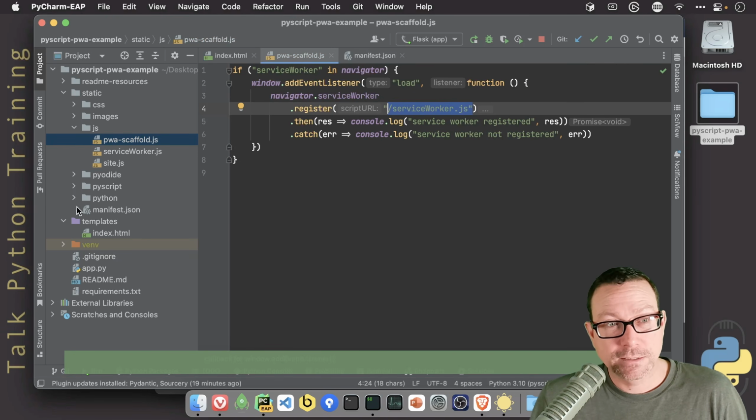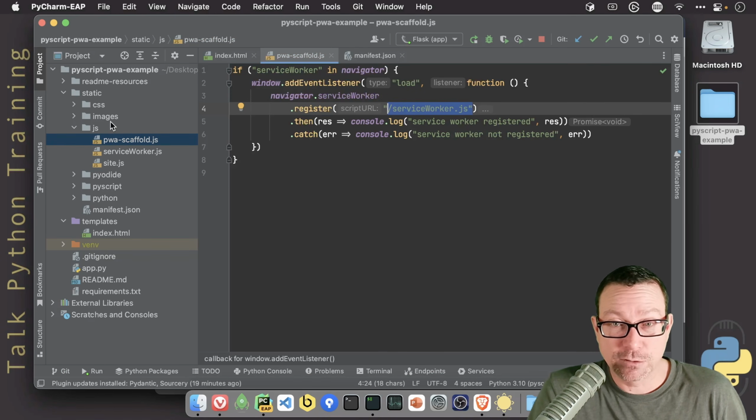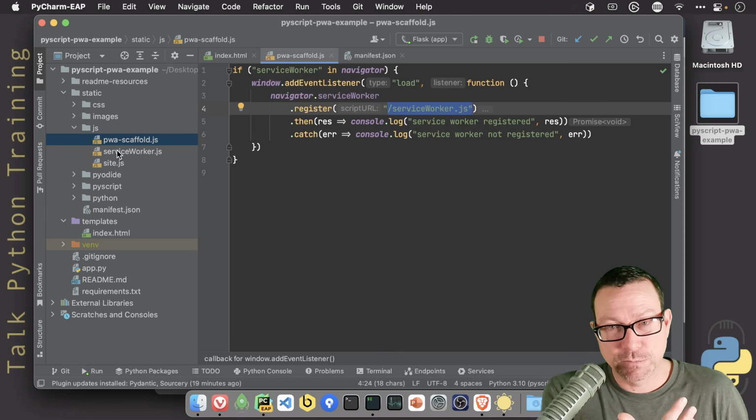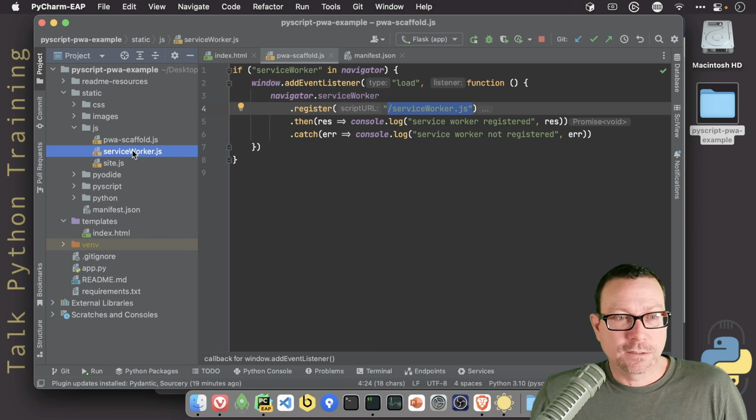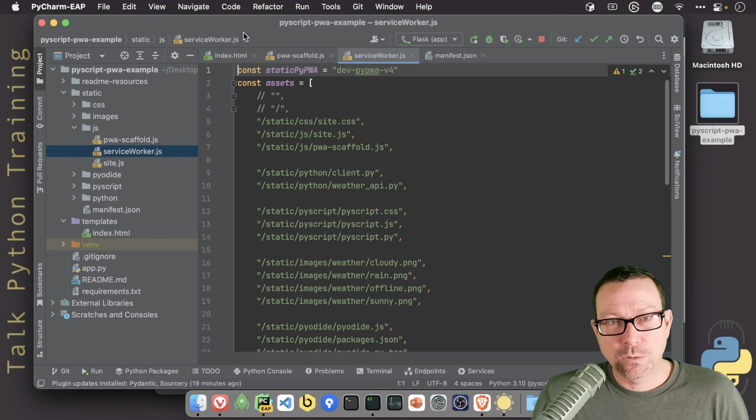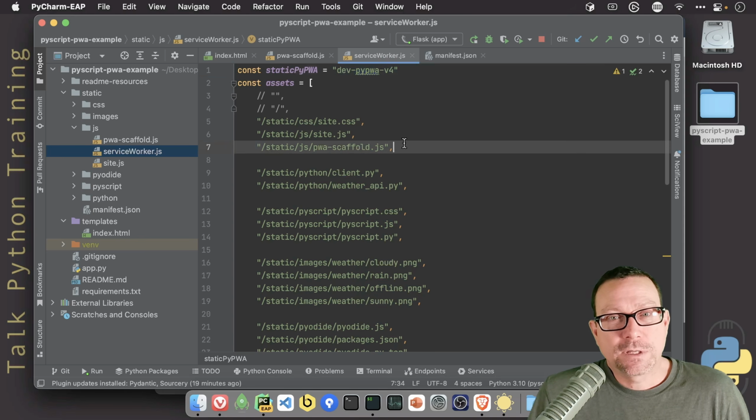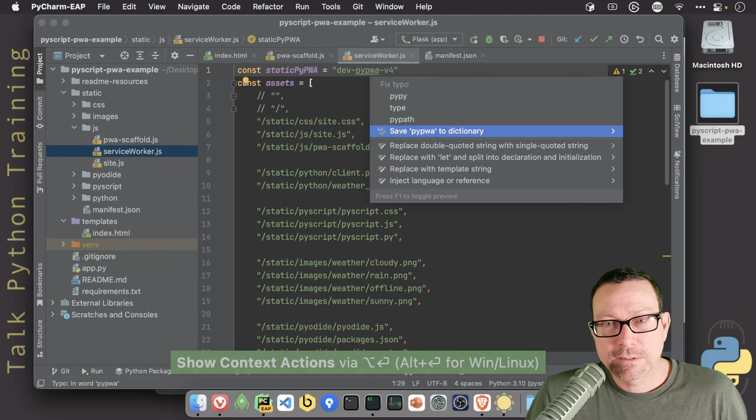In order to do that, Flask doesn't like to do that. I had to add a route that would sort of just send that text back. You can see that in the app.py. Here's the service worker. We gave it a cache name. So I'll show you that in just a second. We give it a cache name. There's not an error. It just thinks it's misspelled.